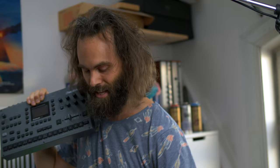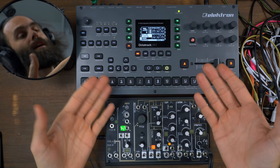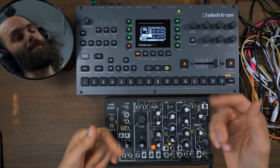Okay, so here we are. This is the no cost. This is the Octatrack Mark II. Everything that I'm going to show you today works just as fine with a Mark I or any other sampler with multiple audio outputs, or just two outputs. So let's first hear what this sounds like.